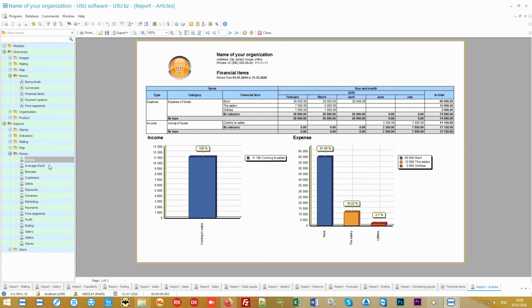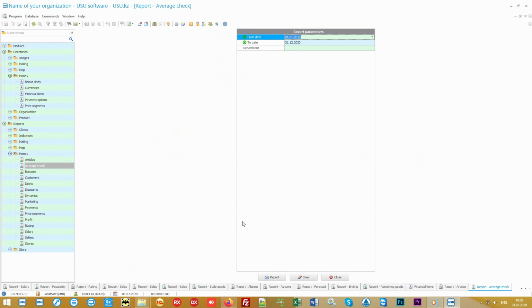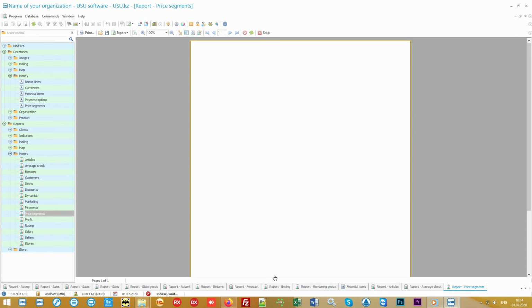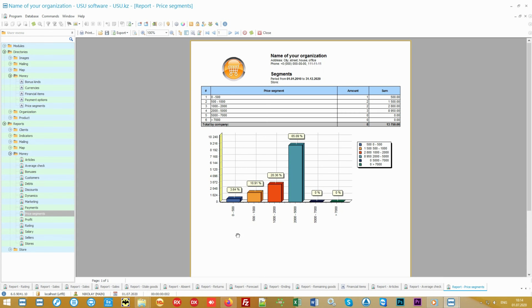The software includes an analysis of purchasing power. You will be able to see the average check by working days, that is, how much an average purchase is. A report on the price segments will show in which price range the goods are bought more often. If you have an expensive product, you will easily understand that its price may be too high for the buyer.